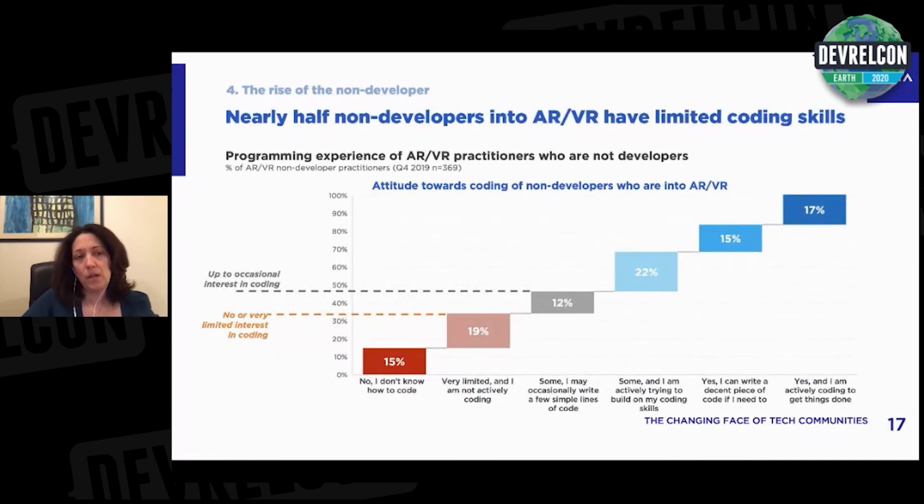And now, finally, one more thing in which they're different is that they don't code so much. Obviously, they're non-developers, right? Are they interested? So would you be right to assume that the minute they step into this space, they'll try to code? Well, not really. Half of them will not. So here, the gray dotted line shows you up to the point. So we asked them if they code, if they have any programming experience. And nearly half there says that, nope, I don't know, or something very limited, or I may occasionally do it, so they're not that interested in coding.